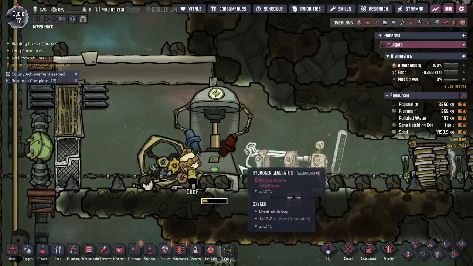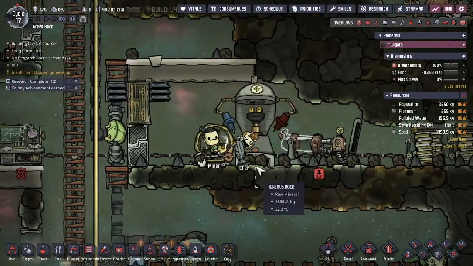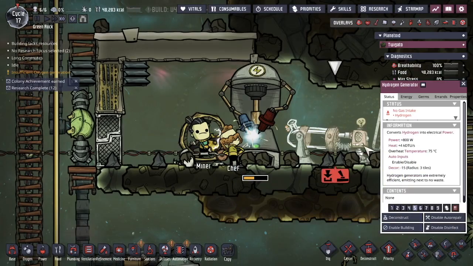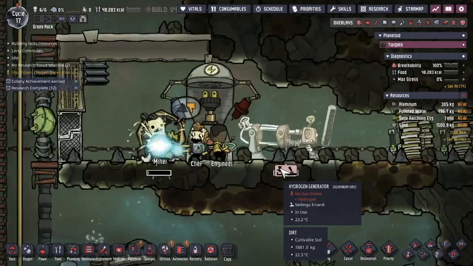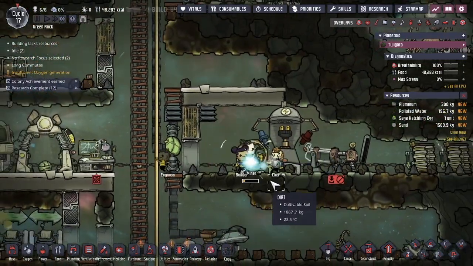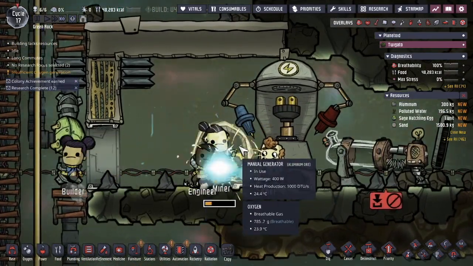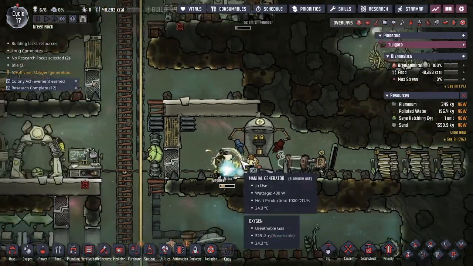Hopefully they'll create a microchip. There we are. So Chef has the skill to create a microchip. They're going to take that and apply a tune-up. Let's disable this building here, since I don't want this hydrogen generator tuned up because we don't have hydrogen for it. We just want to have the manual generator upgraded. So instead of producing 400 watts, when this is complete, it's going to take a little bit of time, I'll be able to get 600.